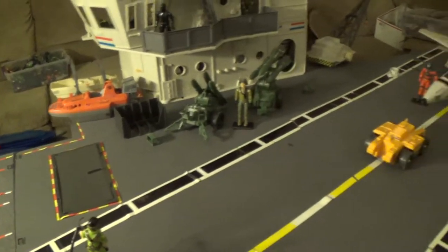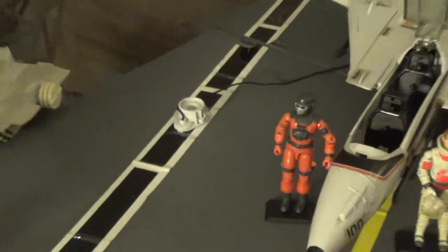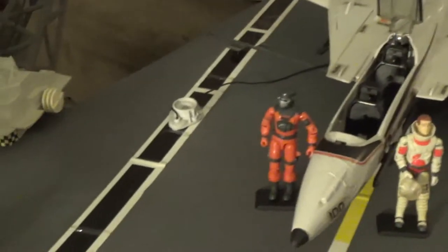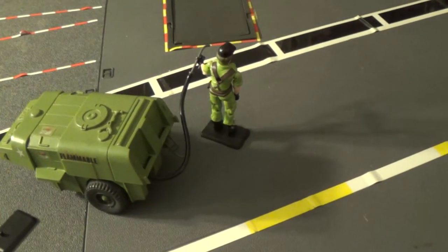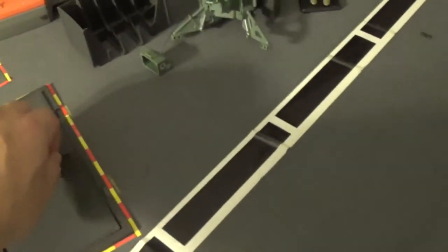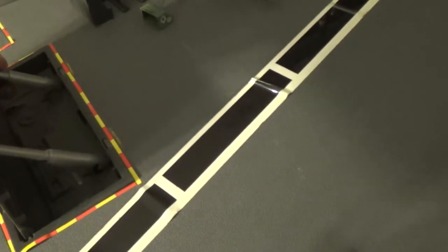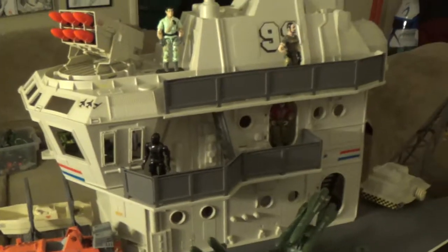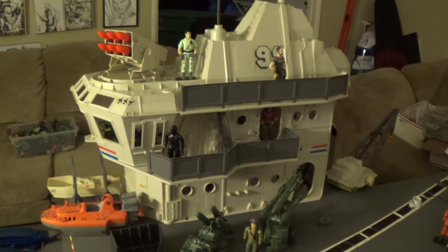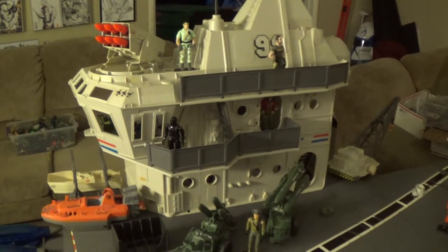There are lots of cool features with it. As you can see, it's got the ropes that slow down the planes as they land. It's got the tow vehicle still complete. I've also got the refueling station as well as both of the hoses. And then here's a really cool blast shield that aids in the takeoff of the planes. One of the coolest parts is the actual bridge and spots over there that we'll go to in just a minute.